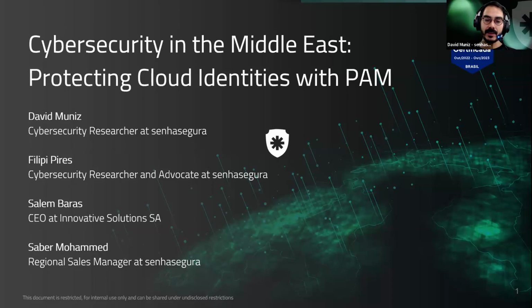My name is David Muniz, and today we are going to dive into a critical discussion on improving cloud security through privileged access management solutions. In today's session, we are going to give a special focus on the deployment of senhasegura in Google Cloud Platform and also senhasegura's cloud capabilities, specifically our cloud infrastructure entitlements management solution. We see businesses increasingly moving their operations to the cloud, so understanding how to manage and secure privileged access has never been so important.